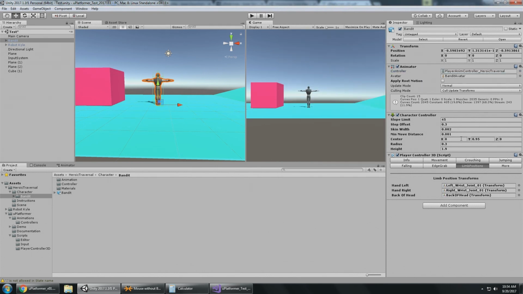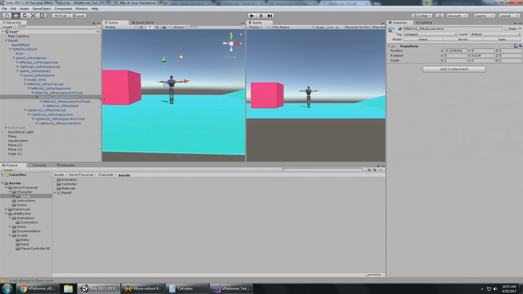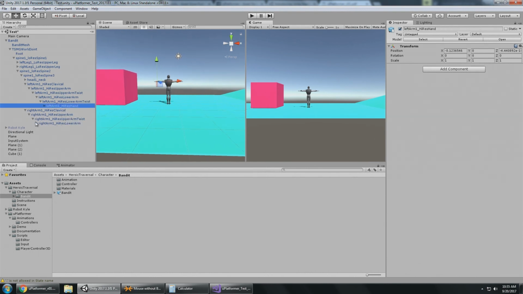And then the last thing I need to do is configure these limb positions because they were set up for Robot Kyle. So I need to go to the spine under the arm and find the hand. It looks like it's this one called high-res hand because I see all the fingers are a child of that.